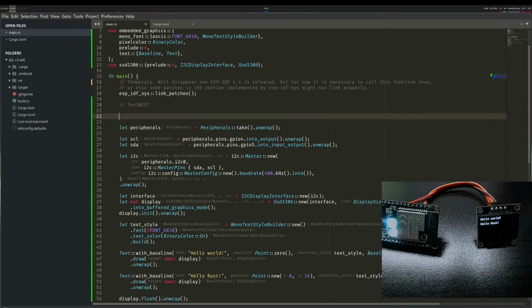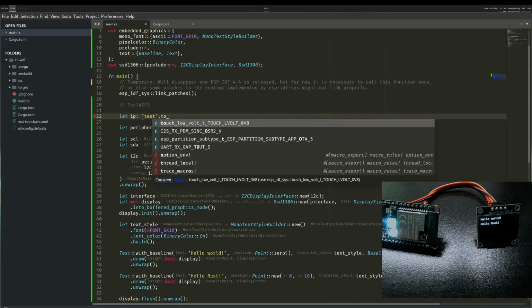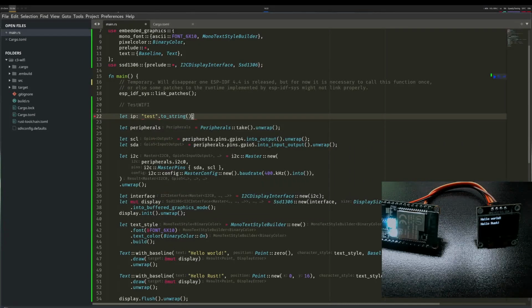So let's pretend the IP is some sort of a string. And I would like to display the IP below. So I will pretend here that this is an IP, and I will use format to display it.